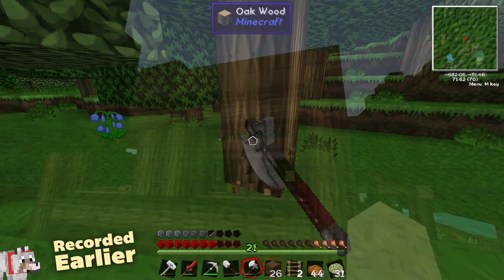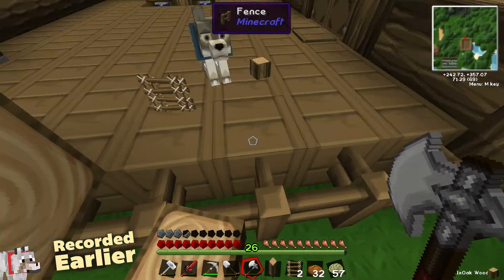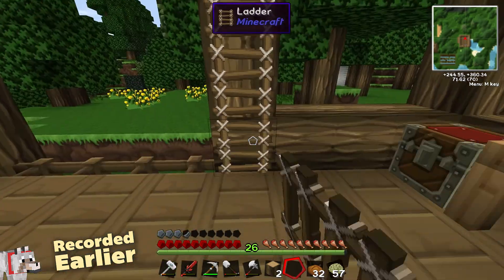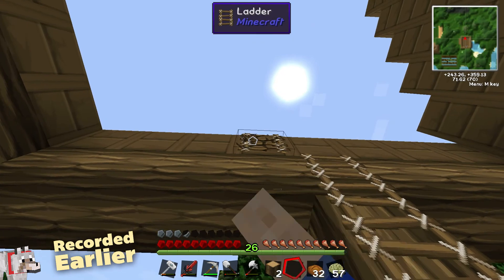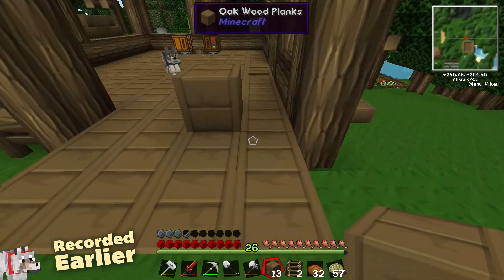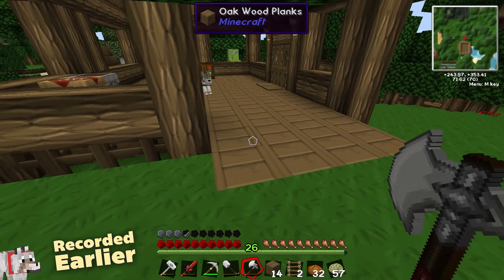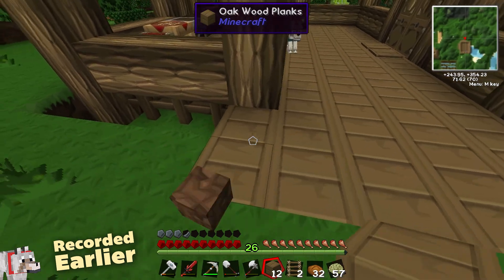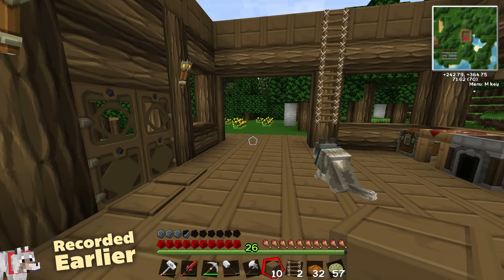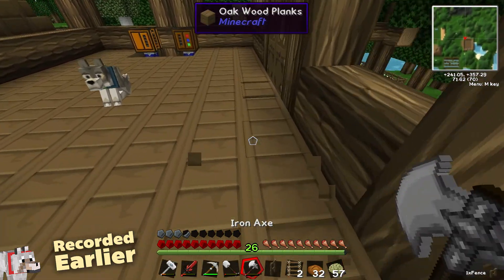I ran out of oak wood logs and planks, so I had to go far afield to get some more. One of the more interesting parts of the build is this side entryway — since this is a lumber mill and we're going to be dragging logs inside, we need a bigger area for the logs to fit. I'm extending the platform out because it'll be covered by a new entryway. I was listening to a podcast while doing this; I think that's the best way to do these kinds of builds — just settle in, give yourself some time, play around with how you want it to look, and go from there.